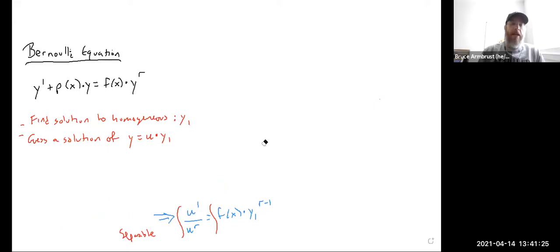You guys are going to get really tired of this method of the old, oh, let's multiply by u and see what happens, because we're going to do it so often. Different forms of the original differential equation will lead to different processes for finding the u, and that's where the variety comes in. But this process, make a guess by multiplying by some unknown function, works really, really well in lots of situations.